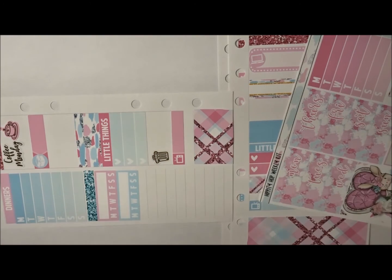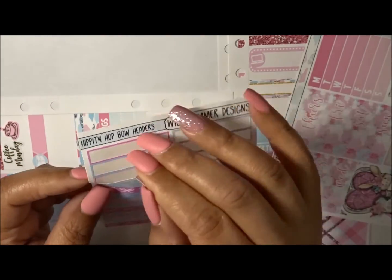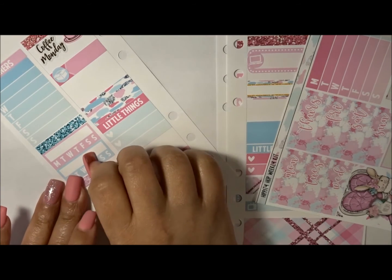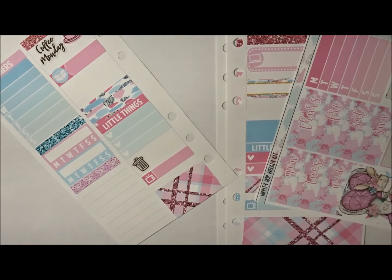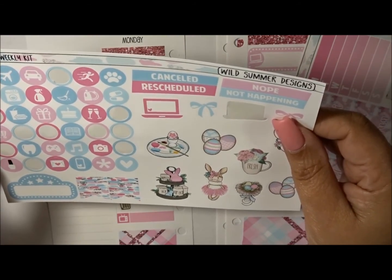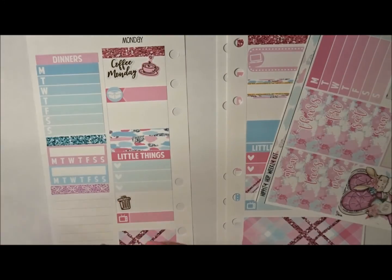And then I'm going to use one of those, I'm going to use this right here, the bow washi. This one had a glitter header on it, so. Okay, and then let's do my icons for that. All right, so for my vitamins, let's go ahead and just use this one here that's in the kit.